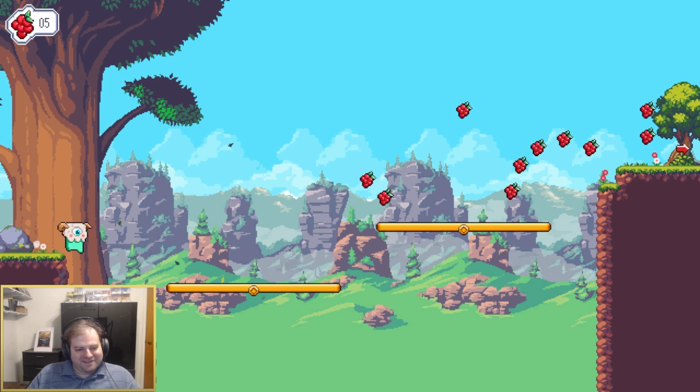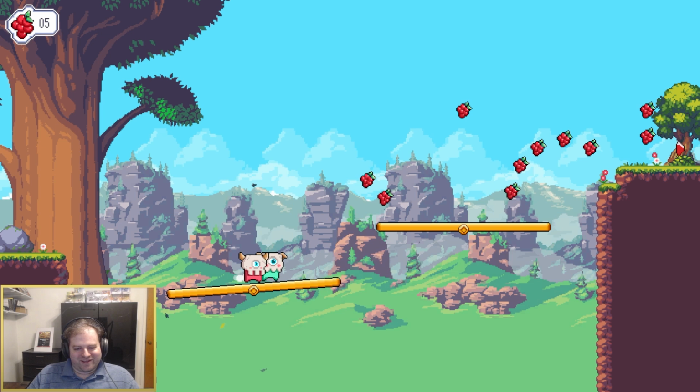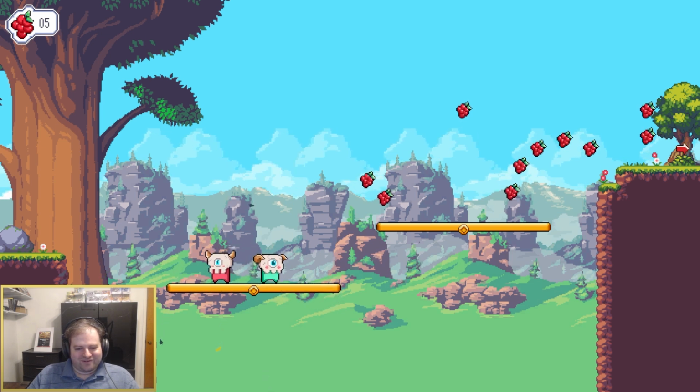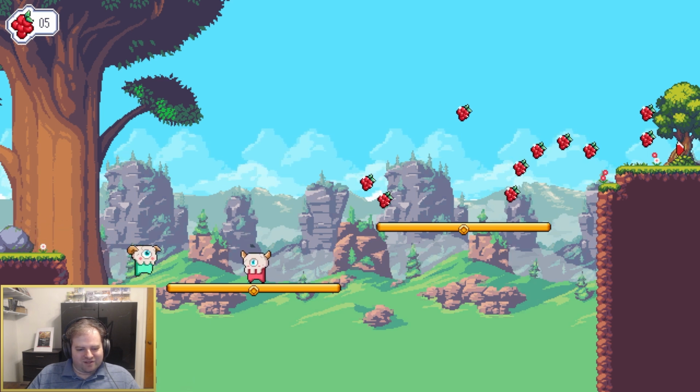Now here's kind of the twist. This is a two-player puzzle platformer. You can also play it single-player, as I'm doing right now, with the left analog stick controlling one character and the right analog stick controlling the other.